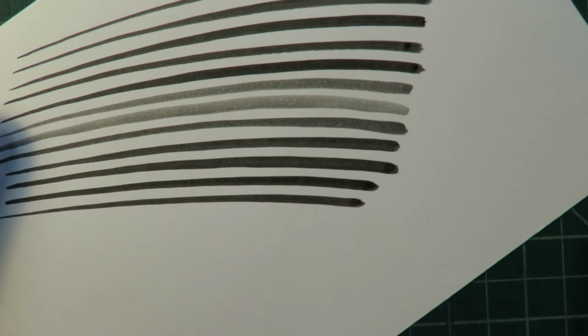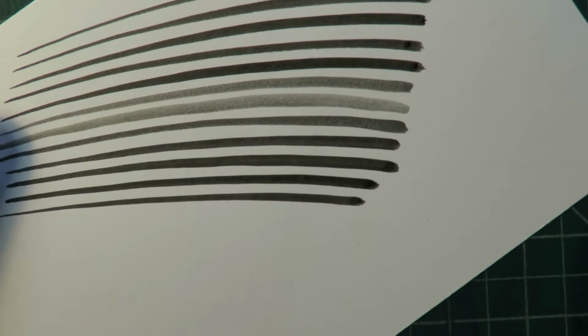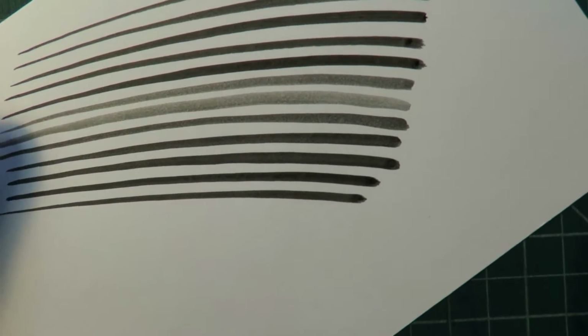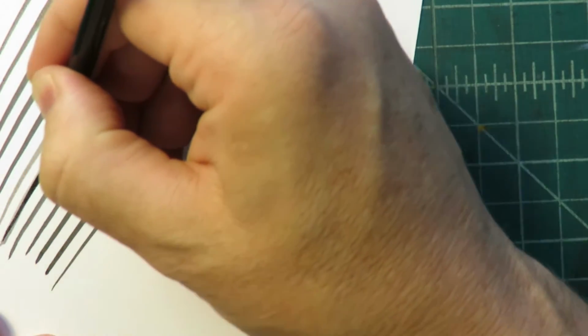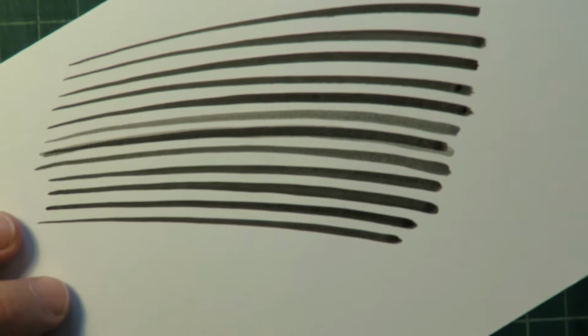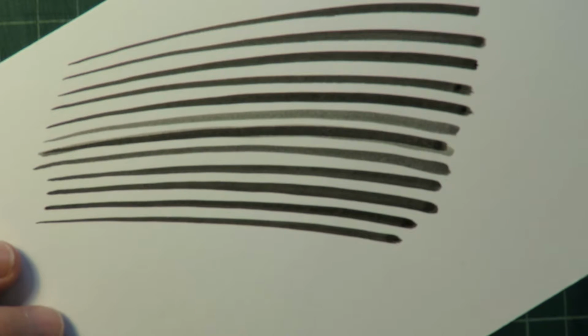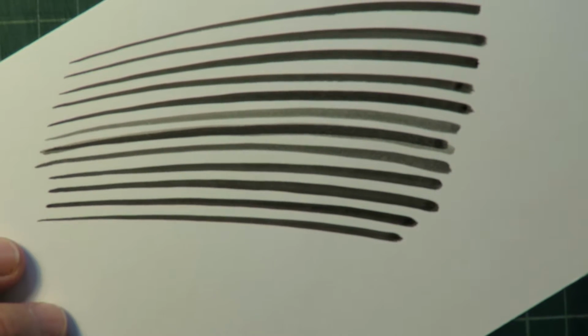Here you may recognize this piece of paper from the video I did the other day on how to dip or brush in ink. Today I want to go to another basic lesson on how to use a brush. And there's actually more than just my way to use a brush, which is more than my way too. A bunch of people use a brush this way.